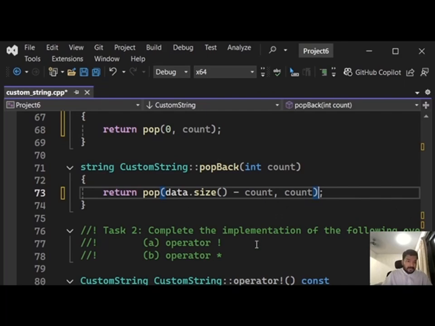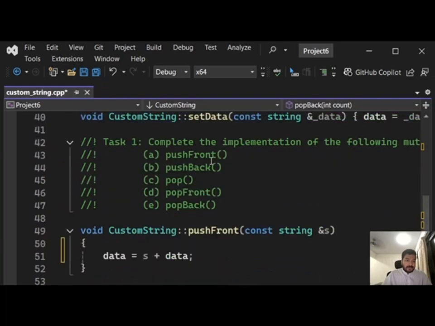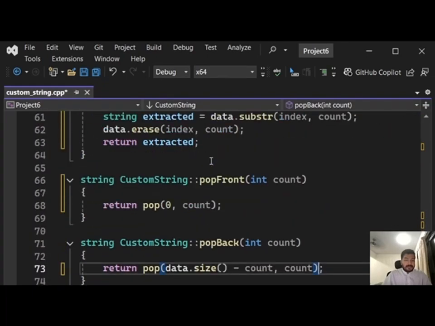So this is our first task. Let's have recovery in this. The constructor and accessor methods allow initialization and manipulation of the custom string object's data attributes.